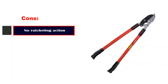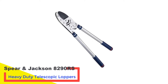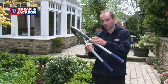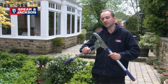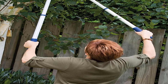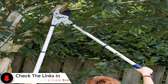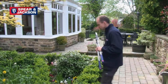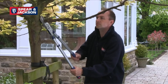Number four: Spear & Jackson 8290RS Heavy Duty Telescopic Loppers. I trimmed several dead willow branches damaged in an ice storm with these loppers — willow is hard when dry, but the ratcheting action increased the cutting force, and with just a slight pumping action I was able to cut through dead branches as large as 1.5 inches. These loppers can take a little getting used to; when I first spread the handles, the blades didn't open until the handles reached their maximum spread, and then the blade head snapped open. It took four pumps to cut completely through a branch, with each pump increasing the cutting force via the ratchet action.